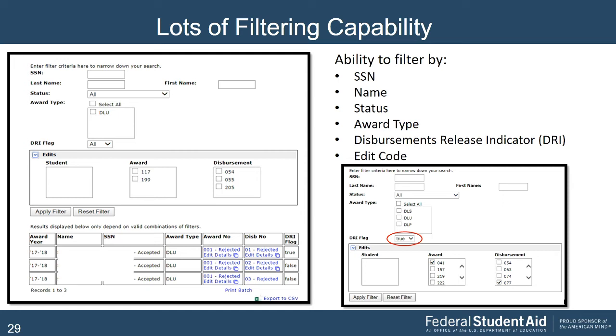The disbursement release indicator, as I mentioned before, is whether or not this is an actual funded disbursement or a pending anticipated disbursement. So if it says true, it's an actual disbursement. If it says false, that's a pending disbursement. And you can also filter by the individual edit code. So if you just want to focus on fixing one edit at a time, if there's one you know how to fix real quick, filter those down, get them all worked out.